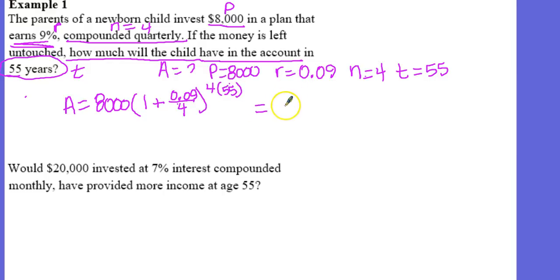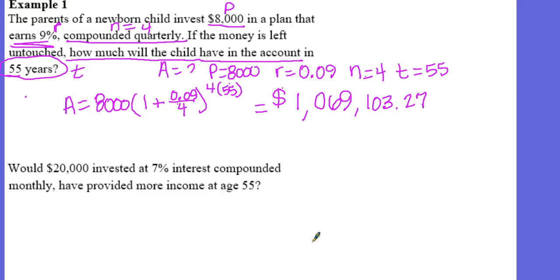Okay, so I'm going to plug that into my calculator. And by the magic of TV, boom, boom, or YouTube, because I'm making a video here, we are going to get a crazy huge amount. $1,069,103.27. I bet you didn't think that $8,000 could become that much by just sitting there, accruing interest. Some smart parents right there, right? Small investment, big payout.